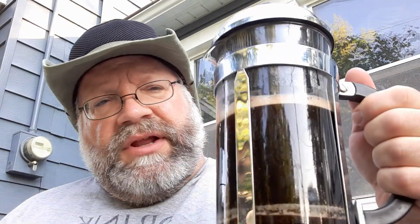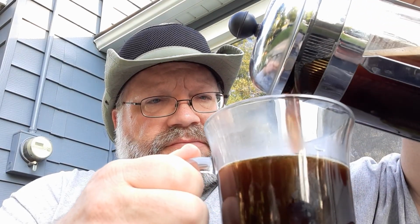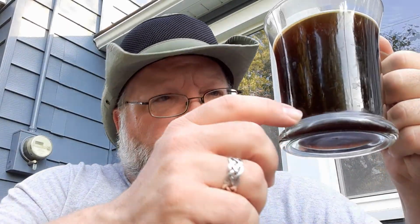Now I let this sit in a French press, maybe a shade too long, but there it is. It's a nice dark hue, I'll grant that. Very light on the nose as well. It is through and through a chocolate colored brown. Every once in a while you'll find some that have a red hue or some other off shade, but this is pretty much even, from the bottom all the way up to the top.